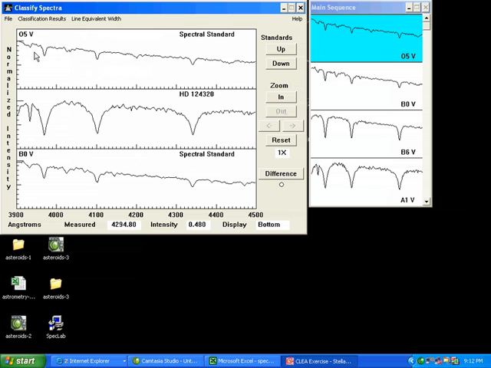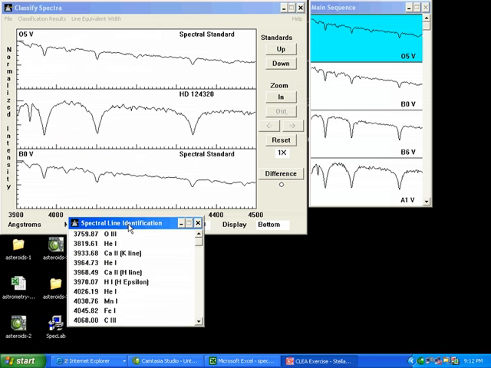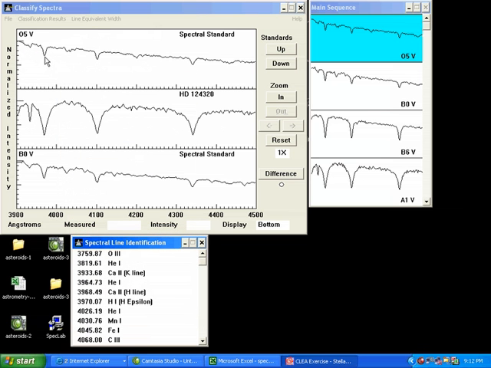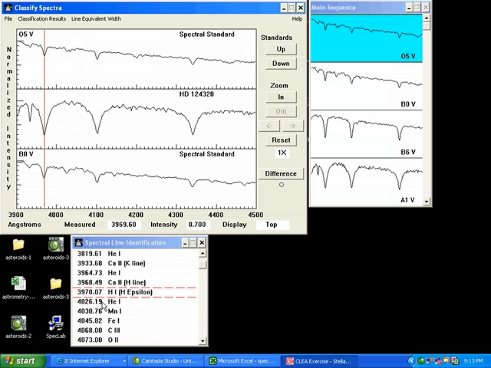First, I'm going to show you what these peaks correspond to. Go to File and Spectral Line Table and move that window out of the way. When you double-click on a particular absorption line, the program will tell you what element that line corresponds to. In this case, this line corresponds to hydrogen. You'll see that it says H1. The 1 means that it is not ionized. That is, it is a neutral hydrogen atom with all of its electrons. In particular, this line is called the H epsilon line.